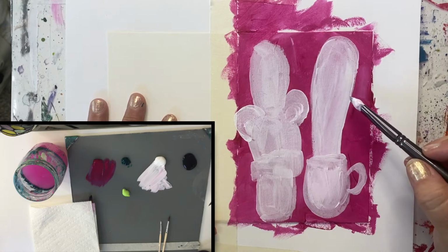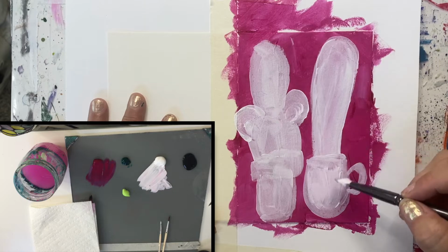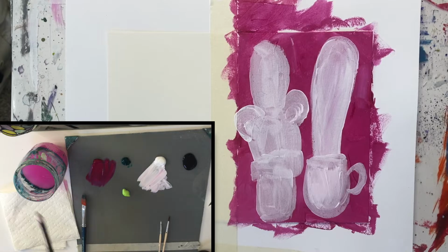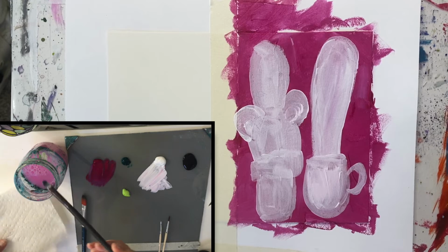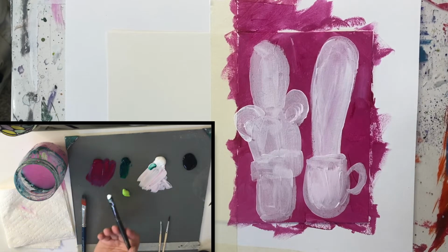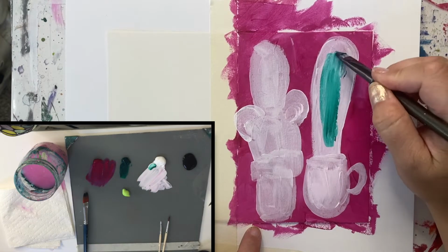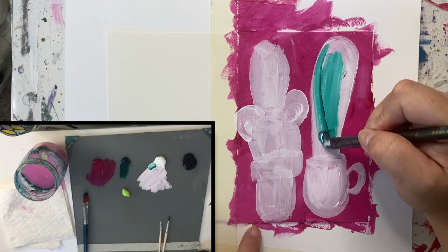This is just the first run. And now we're gonna go ahead and move on to the cactus part where we get to fill in the green. All right, so go ahead and rinse out your brush, and you can dry it a little bit as well. We're gonna grab that dark green and a little bit of white. I have white on one side and green on the other, just to load up my brush and paint in. Don't go over the cup or the pot. We're just filling in the cactus part right now.